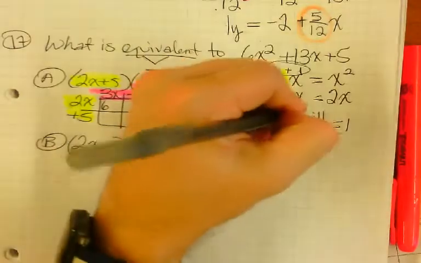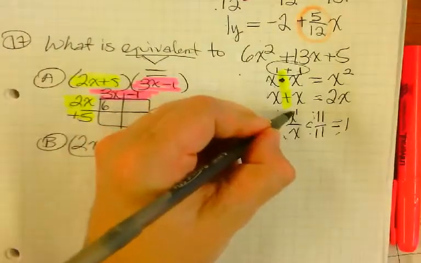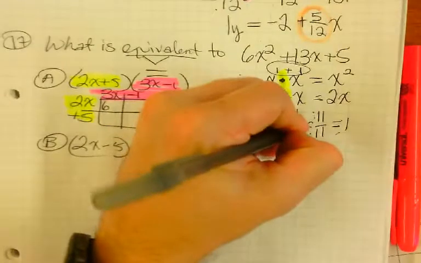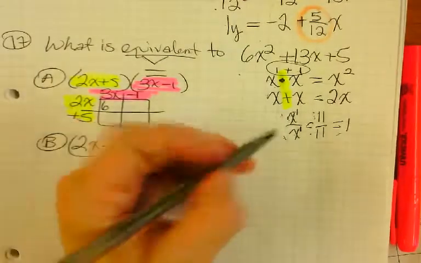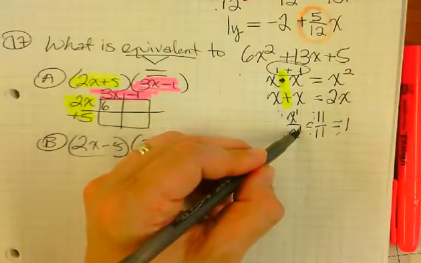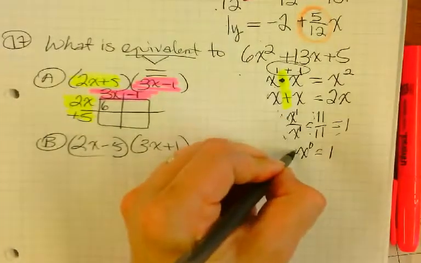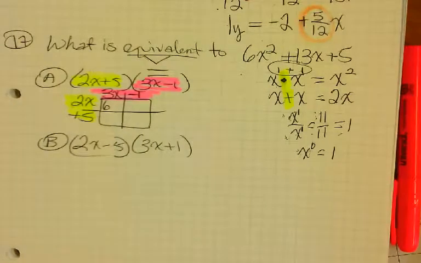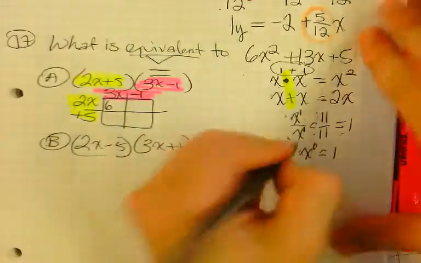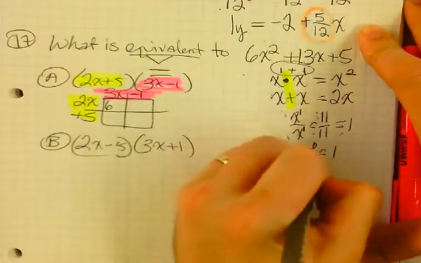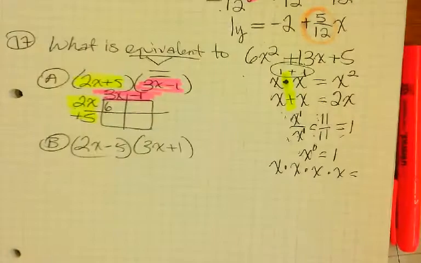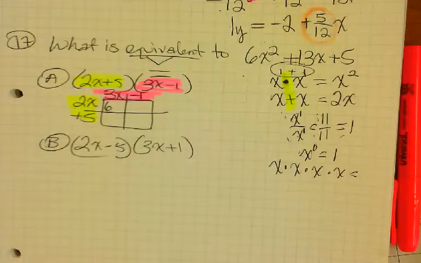And that happens because x over here is x to the first, and x over here is x to the first. What is 1 minus 1? 0. X to the 0 is 1. Anything to the 0 power is 1. So it doesn't matter which angle you come at. You're always going to get the right answer. The other way you could try this is, what if you have x times x times x times x? What's your exponent here, Eric?